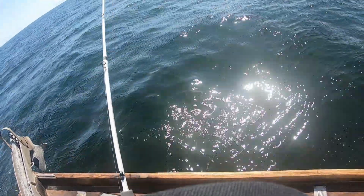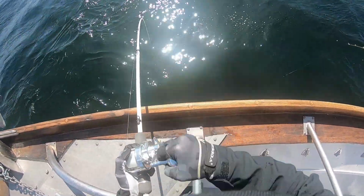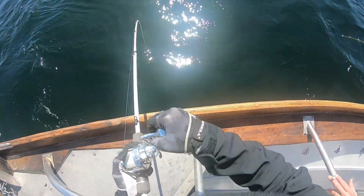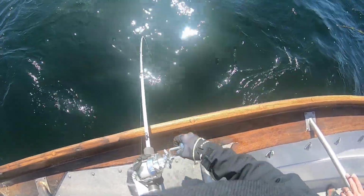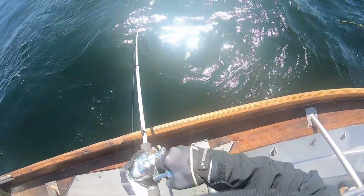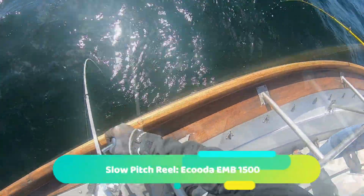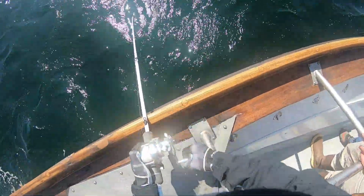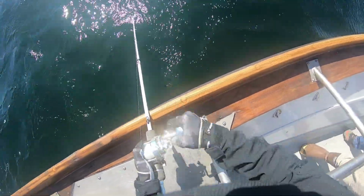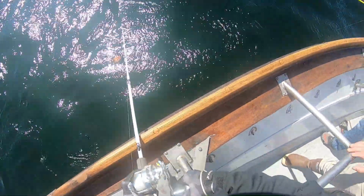It didn't take long before I got my first bite with the slow jigging, and I found that reeling in the fish with my slow pitch setup is much easier than with my bait rod and reel. Besides the lighter equipment, the ultra thin 20-pound braid also drastically reduces water resistance compared to the 80-pound braid on my bait reel. This rod is super light.